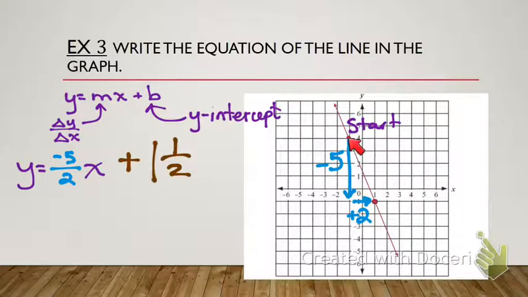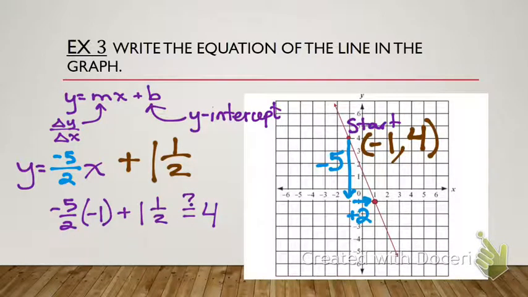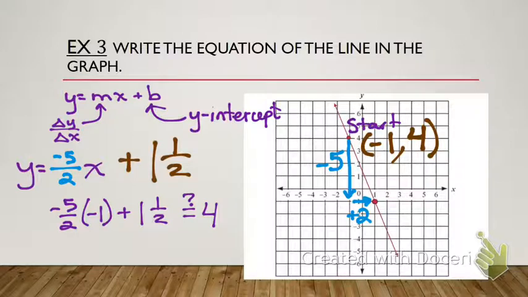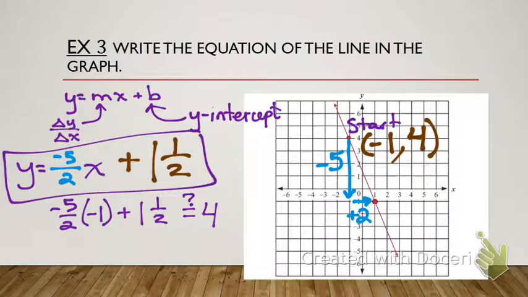This point is (-1, 4). So if I put -1 in for x, it should equal 4. Let's get out a calculator and test this. If you plug in a -1 and simplify that expression and you get the y coordinate that it's paired with, that's how you know your equation works. So now we know y equals -5/2 x plus 1.5. Because it was a speculation, maybe it was right, and now we know for sure 1.5 was the y-intercept.